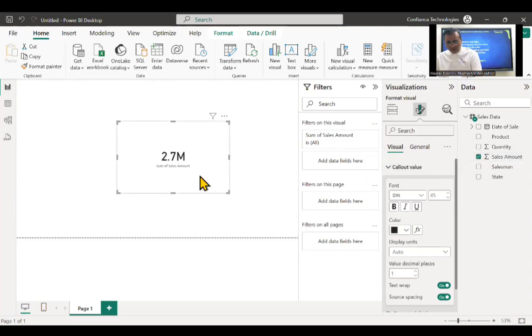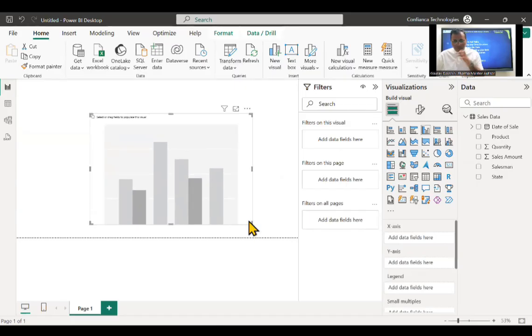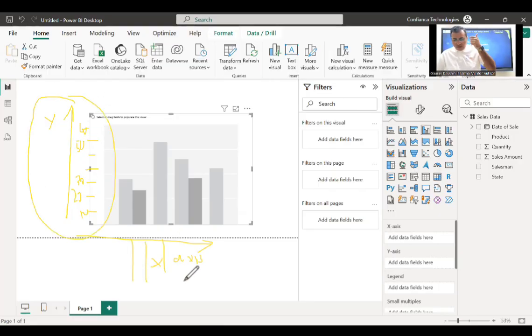Let's say I want to show you, similar to what Rahul has shown. Rahul was almost 90% right, and he has already solved the challenge. But I'll show you for the people who are still yet to understand the entire part. As we all know, the column chart will have two axes, one is the x-axis and one is the y-axis. If I show you over here, this is your y-axis and this is your x-axis. In the y-axis we bring the values, like 10, 20, 30, up to 50 or 60, whatever. While in the x-axis, it will be either year, or salesperson, or state. So it is called a categorical value.